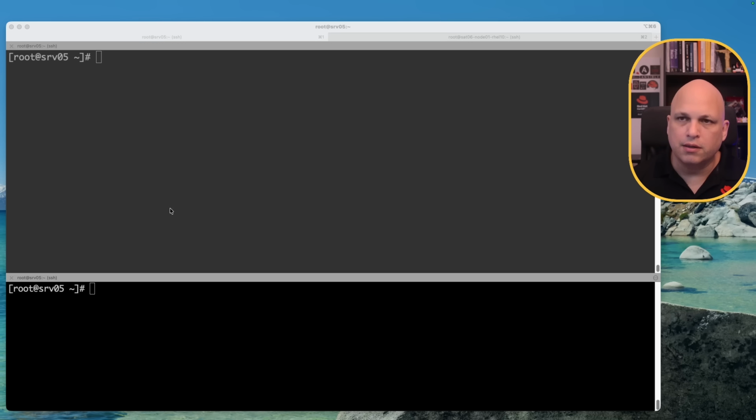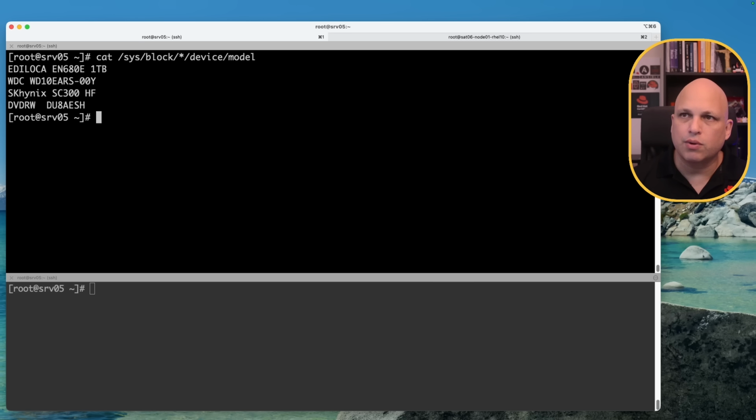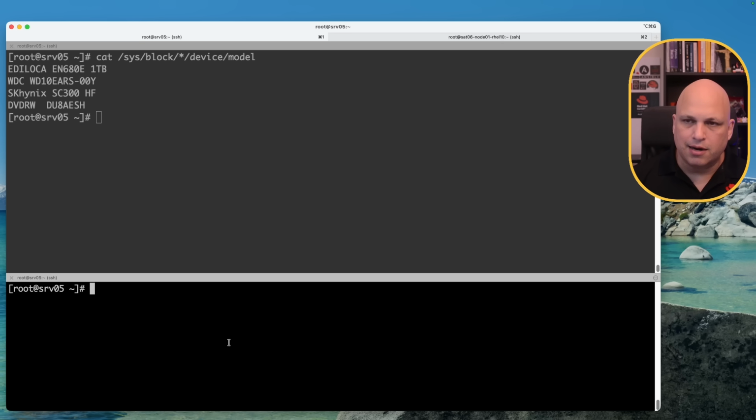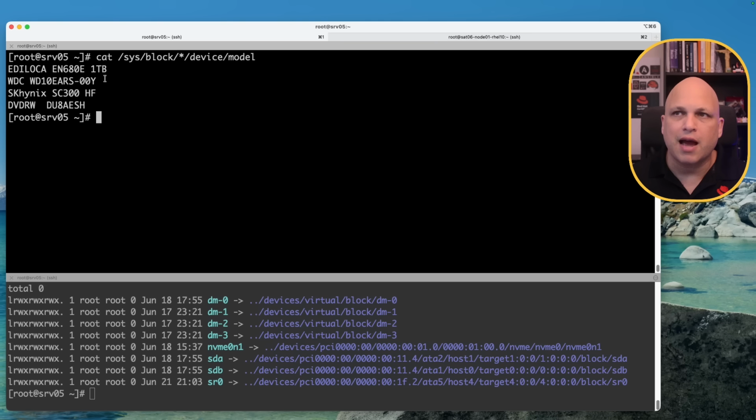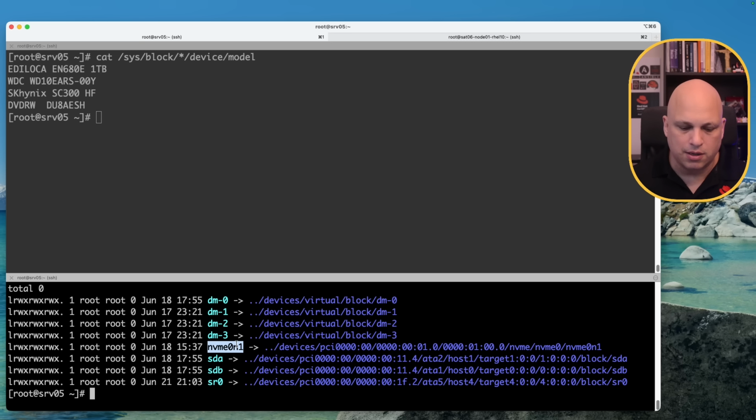The second one is this. We can do a cat on /sys/block/, the star is because of this, sys block. You can see that I have my devices. If I would like to get from all of them, which was my purpose, then definitely I can. But let's suppose that I would like to pick specifically one, and that one is this.